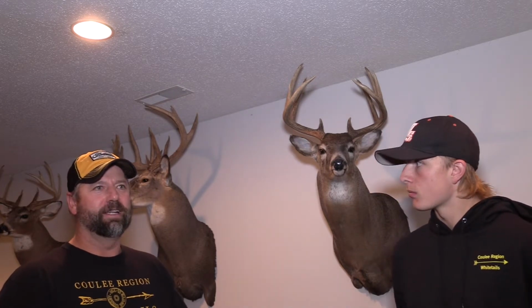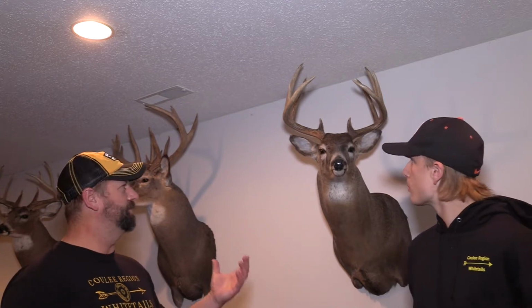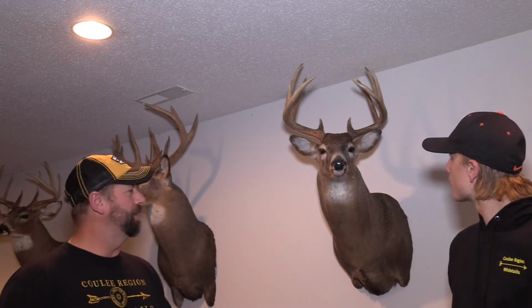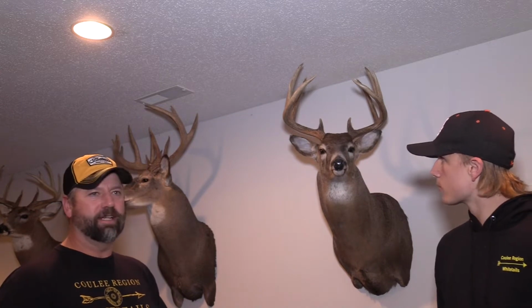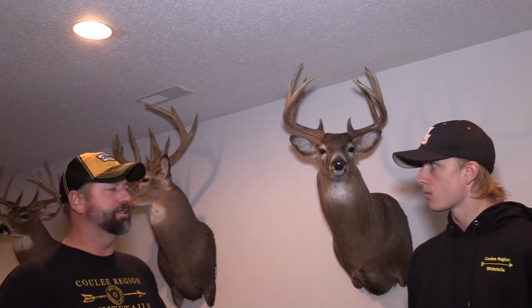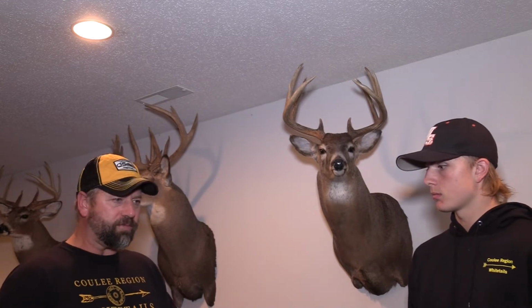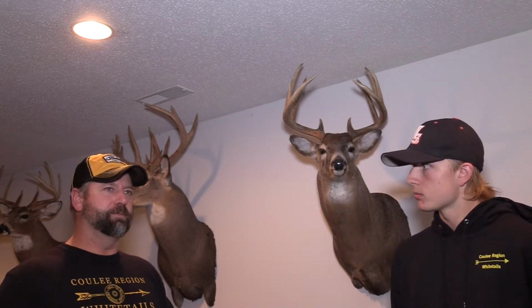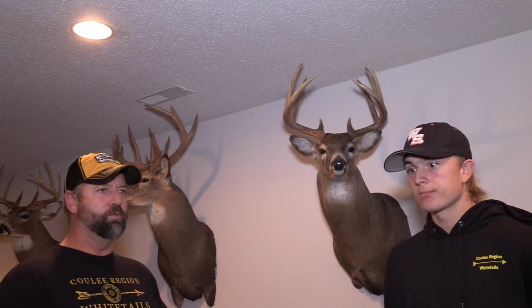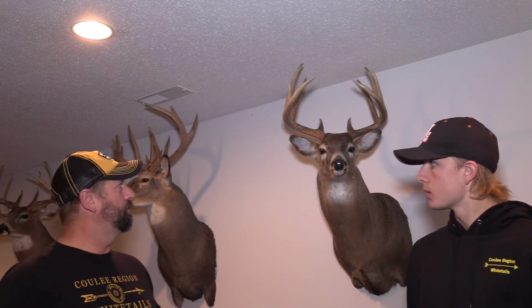And I had about 15 minutes before I had to get to school. In that 15 minutes, I felt like I was going to cry because he was such a nice deer and he was so close. I just couldn't get him to cross that brush pile to get a little bit closer for a shot. So I figured that was it. I wasn't going to have a chance to get another shot at him. But the next morning I came out, and sure enough, here he is. He comes cruising through, chasing a doe way out of bow range. But I got to see him, and that was the only deer I saw that morning, was him and that doe.